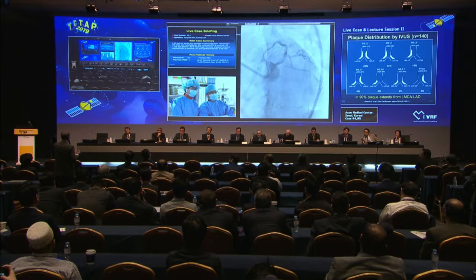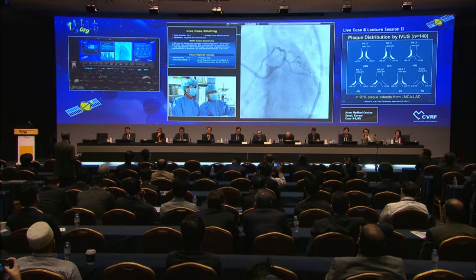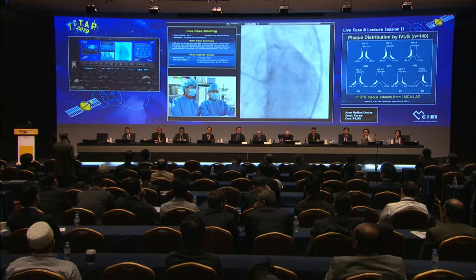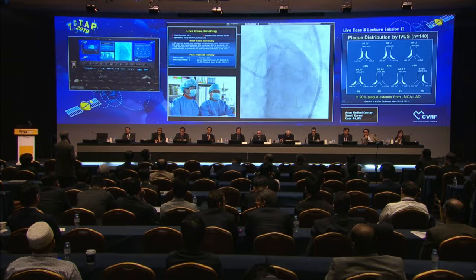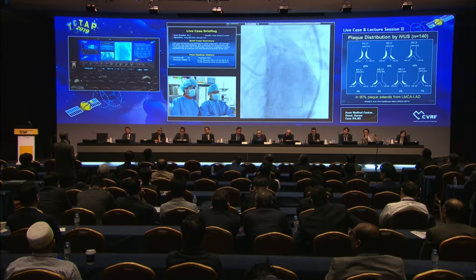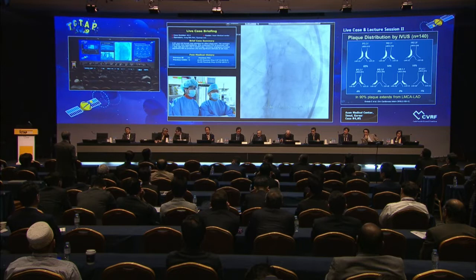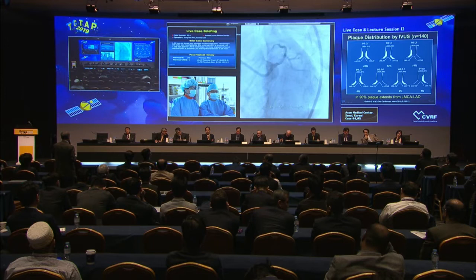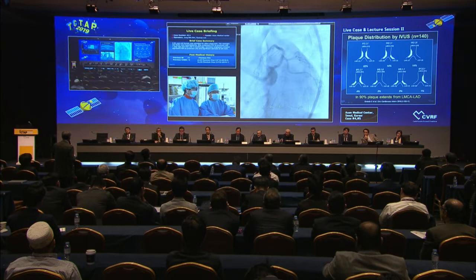You always try to be simple, to go to a high-pressure balloon. It may work if appropriately sized, 3.5, and if you do IVUS, you may even go to 4.0. But I will only go with 4.0 if I have IVUS that confirms. And if the high-pressure balloon doesn't work, you can even try a high-pressure cutting balloon. And if you have Shockwave, of course, the most elegant will be Shockwave if you have calcification and not fibrosis. If you have fibrosis, then it becomes more difficult because Shockwave doesn't work. So I think you have a series of alternatives.